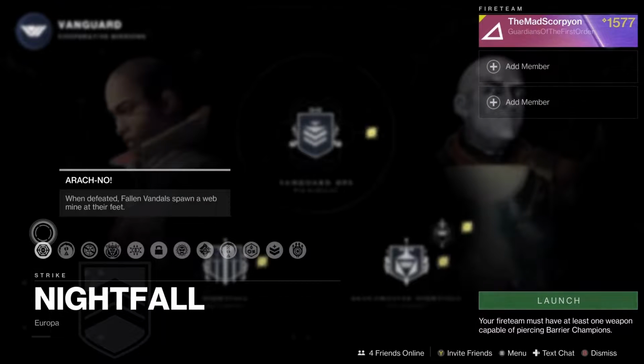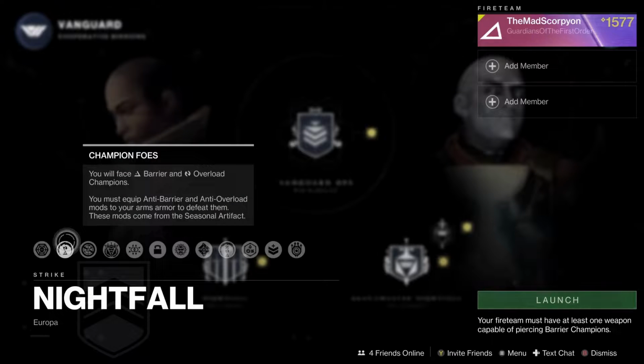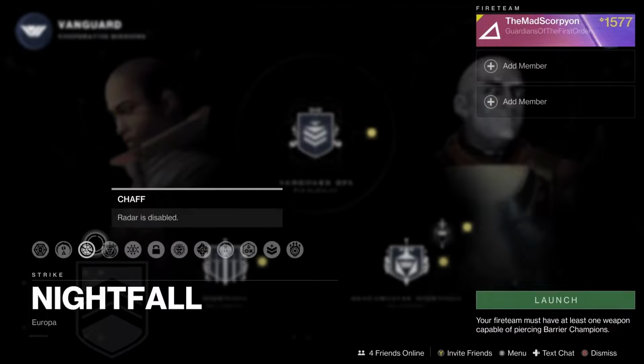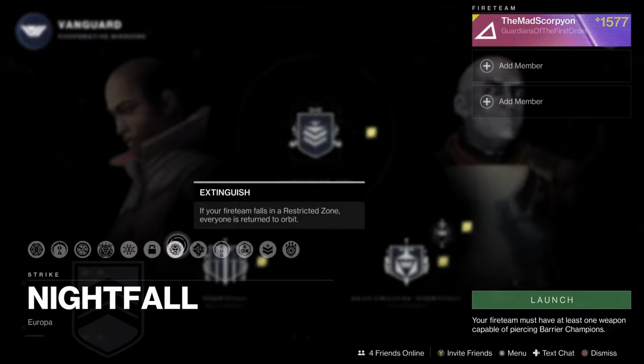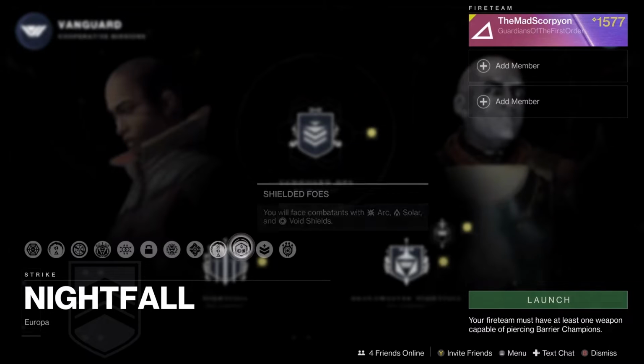Now, going into the Grandmaster, like I said, it is Glassway, so it's mainly Fallen, but in the end, Vex. First the modifiers. Arachno: when defeated, Fallen Vandals spawn a web mine at their feet. Overload and Barrier champions, Chaff for no radar, and then the usual Grandmaster modifiers: Match Game, Equipment Lock, Distinguished, Limited Revives, and Mob champions.